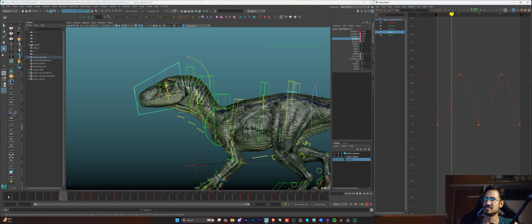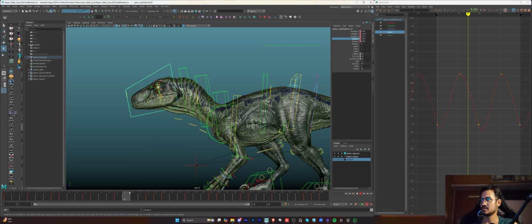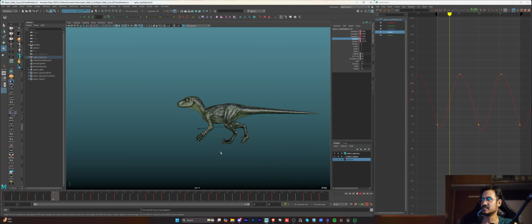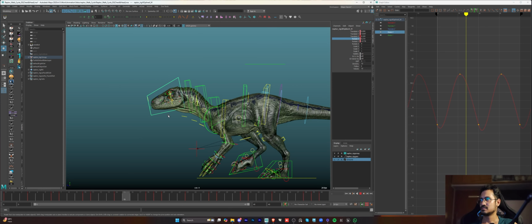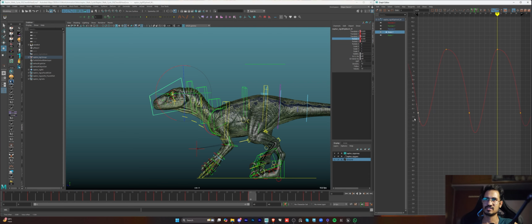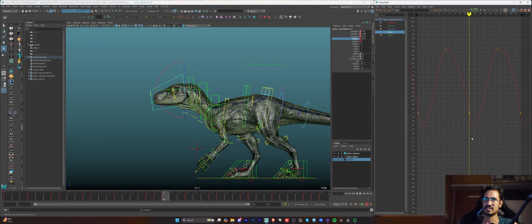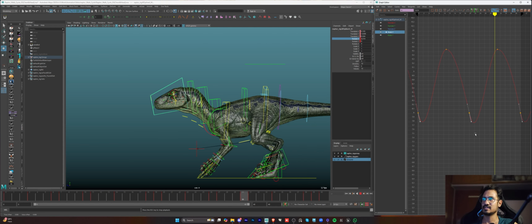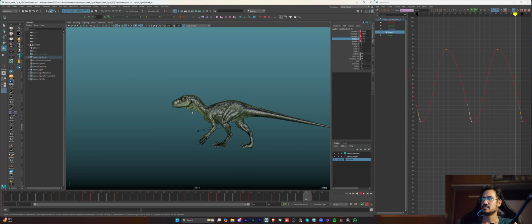What if I delete these keys? Yeah, this one feels much better. So still I think this downward rotation is happening too much, so I'll reduce the key here also. Tweak the graph slightly. Maybe reduce the overall graph.